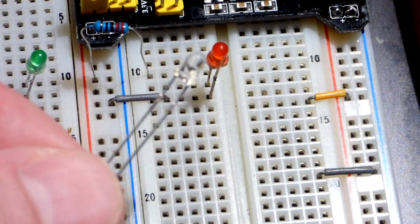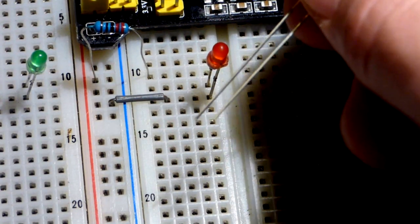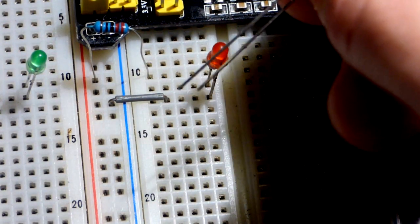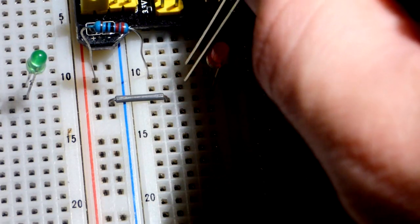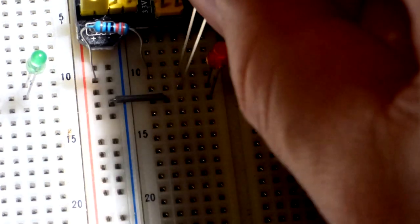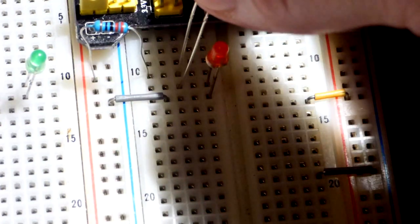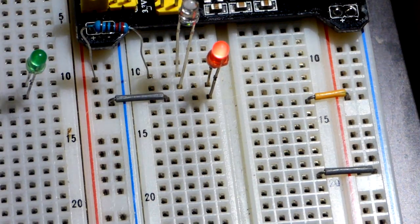The photodiode, we're actually going to reverse bias it, and we have to for the circuit. So we're going to put the cathode, the short lead, towards the positive side, the anode towards the negative side of the power supply, and I'm blocking the light on it pretty good. When I remove my finger, now you can see that the LED lights up.